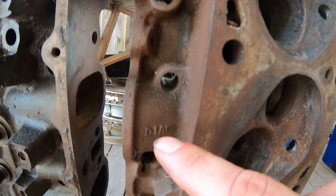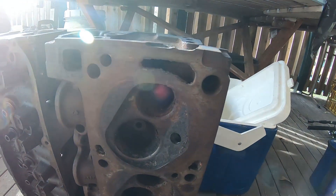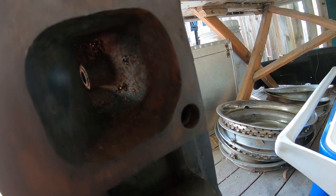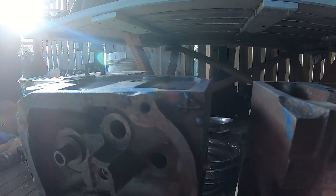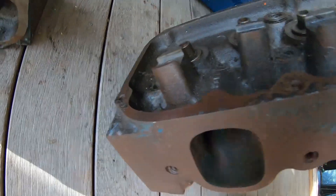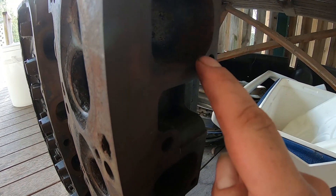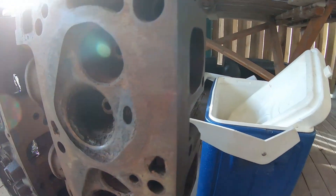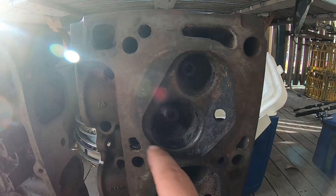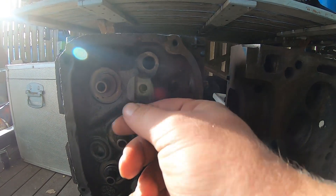Another thing to look for is that each pushrod hole is round individually and not notched, because a lot of people do heavily port two V heads and try to pass them off as four V. If you look at these exhaust ports, this is what you refer to as the large port four V — four V four dot large port. You've got the four on the corner here with the small dot, and it's down here on this corner too, matching pair. The open chamber has a smaller exhaust port with a different shape cutout, and obviously has the 71 to 72 CC large chamber. These closed chamber ones are a lot smaller, and these ones are completely stock — a lot more desirable.